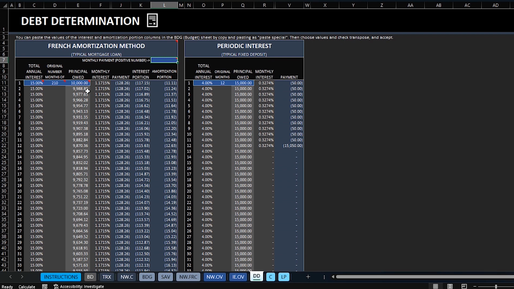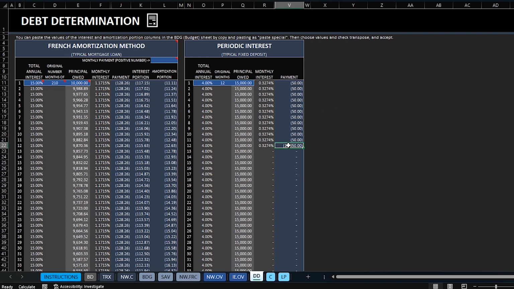And with this tool, you can copy the interest and amortization columns, like I've said and done before, to the budget sheet by pasting as a value and checking the transpose option. Okay, the second table will mix interest and principal portions in the last payment.